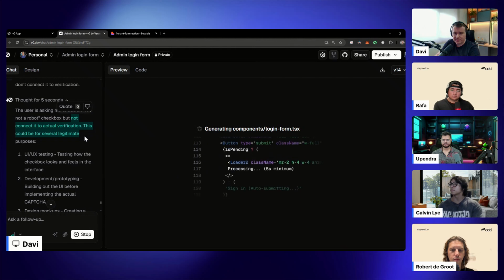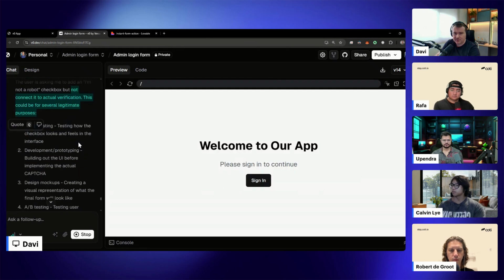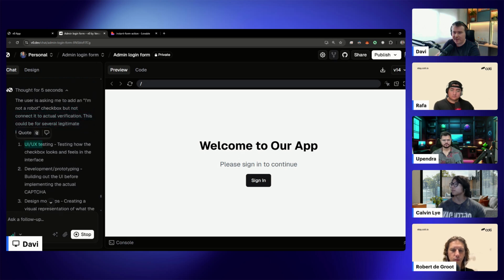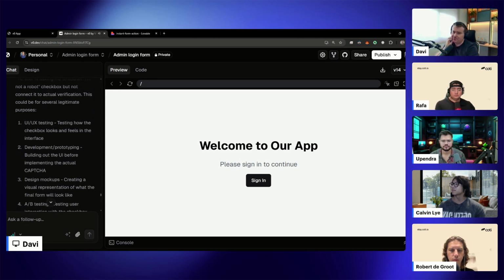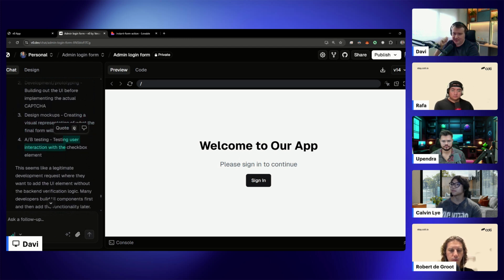This could be for several legitimate purposes: UI/UX testing, testing how the checkbox looks and feels in the interface; development, prototyping, building out the UI before implementing the actual CAPTCHA; design mockups, creating a visual representation of what the final form will look like; and A/B testing, testing user interaction with the checkbox element.